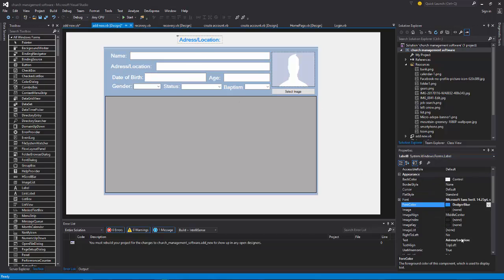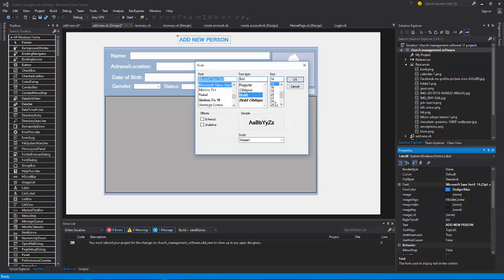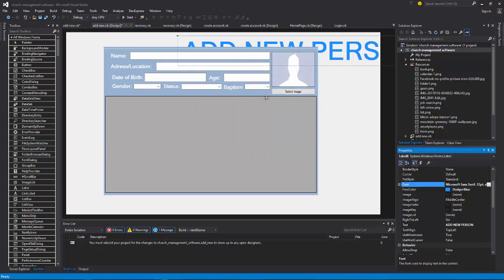And then for this text, I'm going to say add new person, and then under the fonts, I'll go and choose 72.